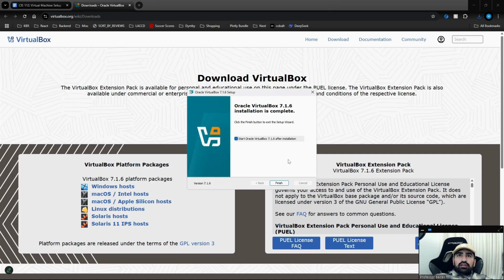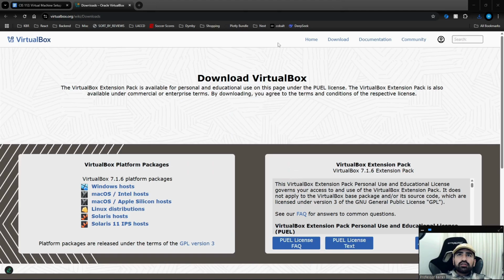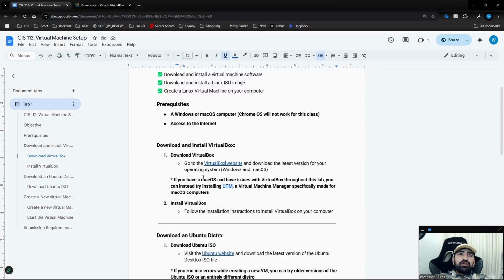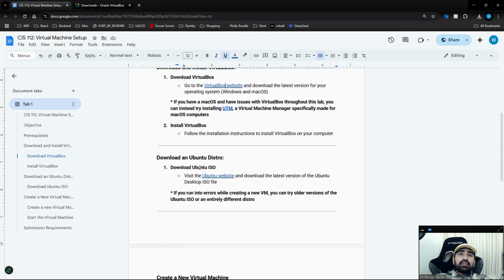All right, the installation process did finish. I'm going to go ahead and hit that finish button. And there it is. That's VirtualBox. Simple as that. So this is not the only thing we're going to download. We're actually going to also need the actual Linux file, the operating system download files, I should say. That's going to be in the form of an ISO image.